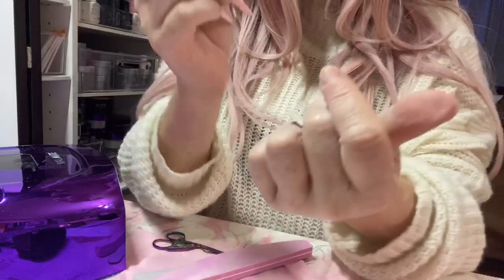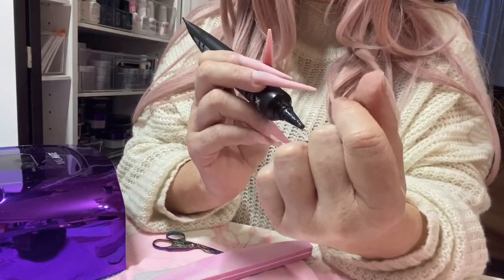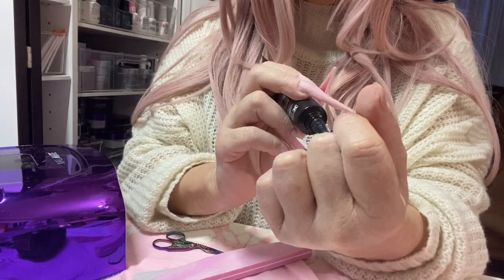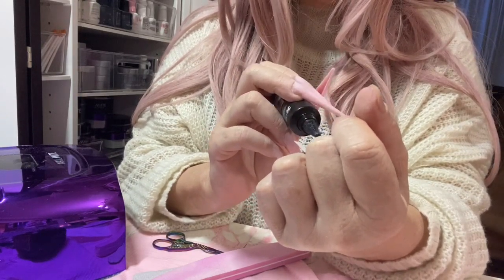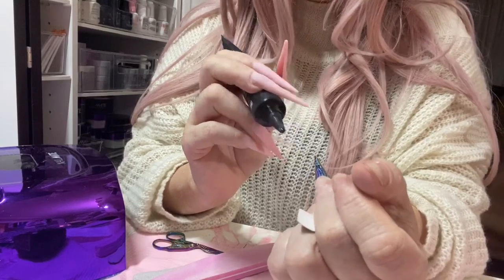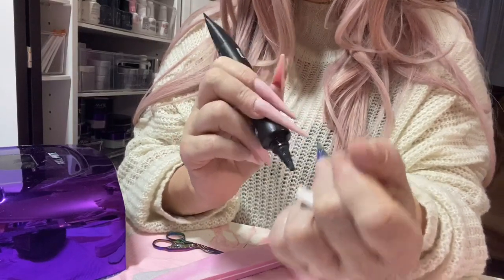So normally I'm like this. I'm not gonna lie, I'm like this. I like holding my hand down. I like sculpting where I can see it, but I don't have one of those head pieces that I believe Michelle Manny's has. I think that's what she has, where when I'm looking down, I don't know if it's a headpiece, but it's some form of a camera. When you're looking down, it's showing what you're looking at.